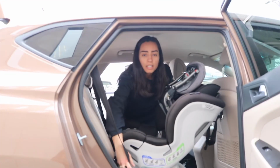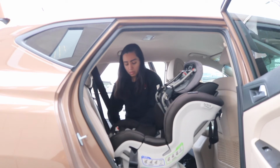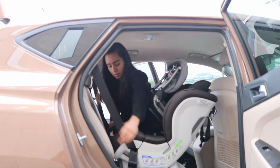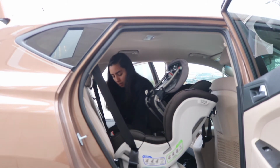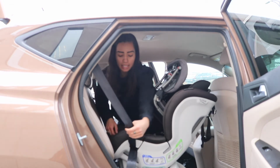And we're going to feed the seat belt through. So it's like you're buckling in a child. You want to make sure that none of this is tangled because it can get tangled very easily.